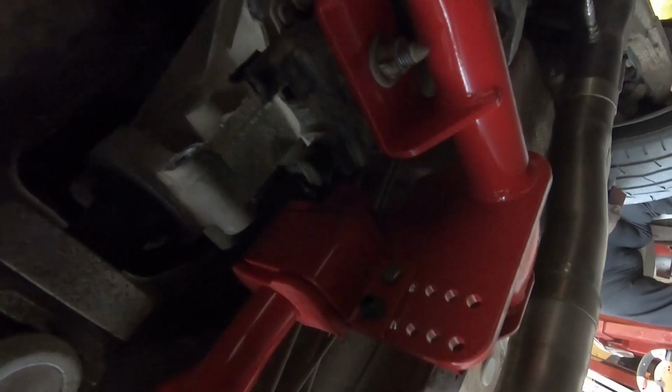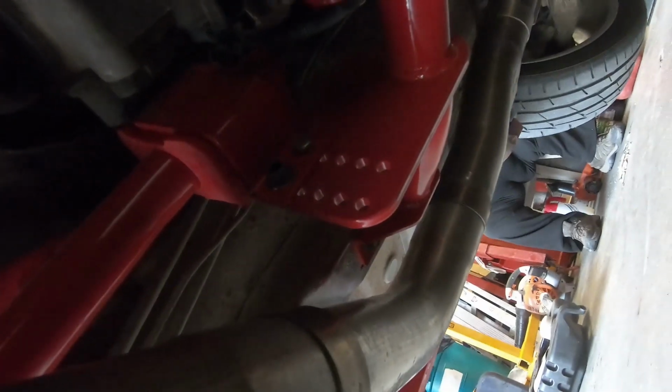So here's my BMR Tubular transmission brace. And you can see it's got the flange for the torque arm. So it takes the torque arm off of the transmission tail shaft and then goes right onto the bracket itself. Therefore, if you're hammering on it, getting a good launch, you're not going to break a tail shaft like some guys do. So that's rectified. That went in there really easy. It was all good. I did wreck one of the bolts, so I had to do my own bolt. So it just bolts right up, factory position, and everything runs real nice.